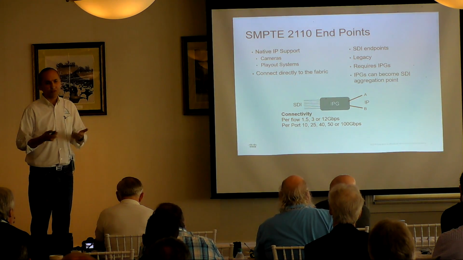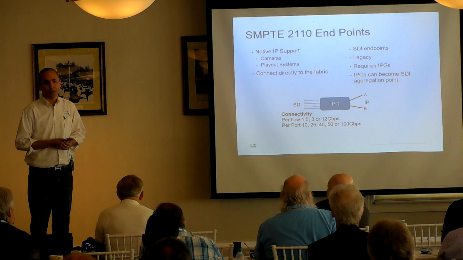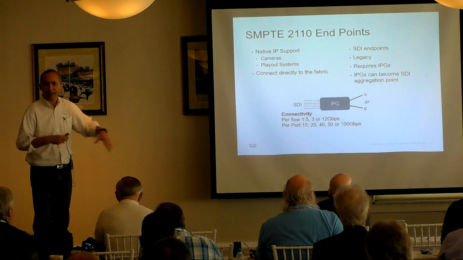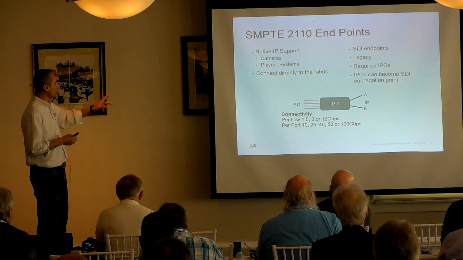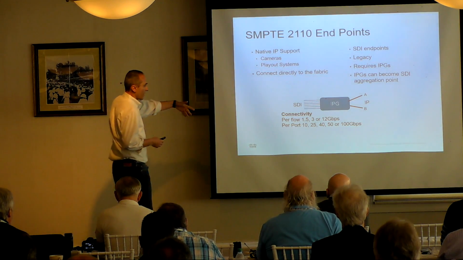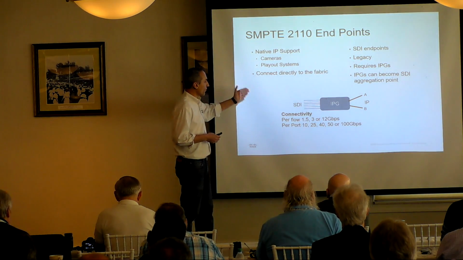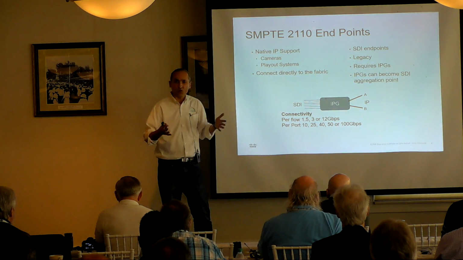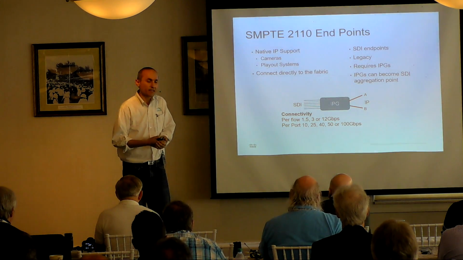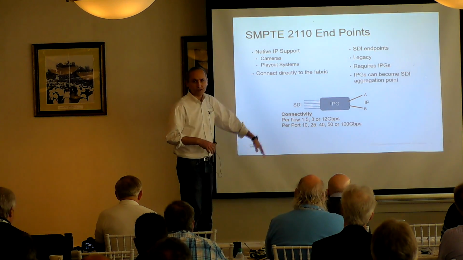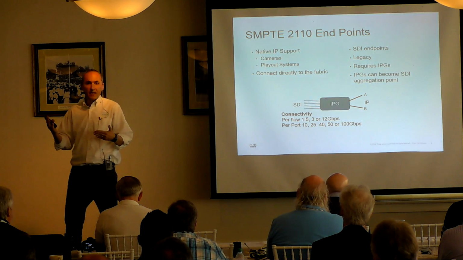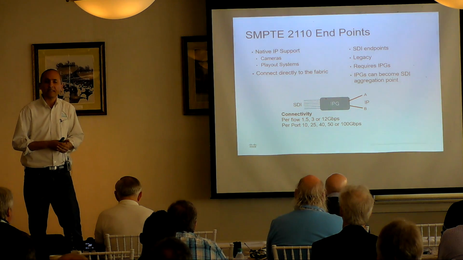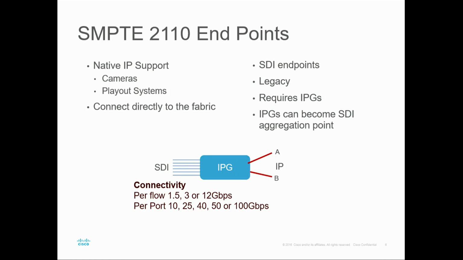How are you going to connect them? And that's where the case of the IPGs comes in. You hear about a lot of IPGs. That's basically what we do. This is how it looks, and I'm sure all of you have seen it. On one side, it has 6 SDIs or more, and basically it translates them into 2 10 gigs, 10 gig, 40 gig, 50 gig, 100 gig, depending on the function of that IPG, IP gateway. So these are the endpoints that generate the 2110 signal and connect it into the fabric.